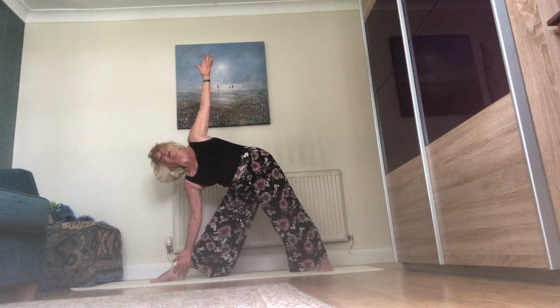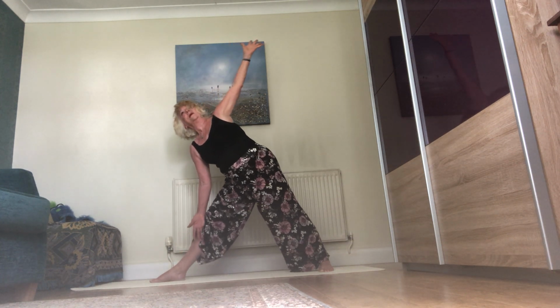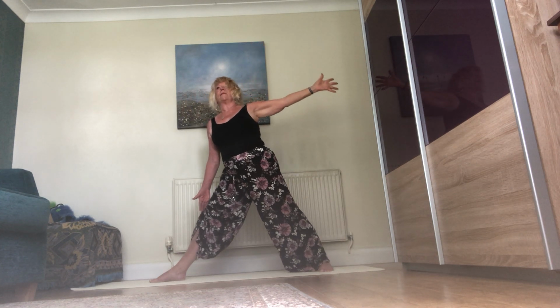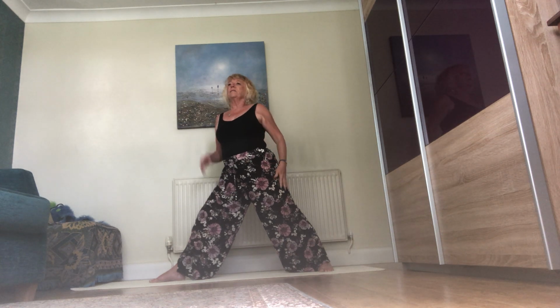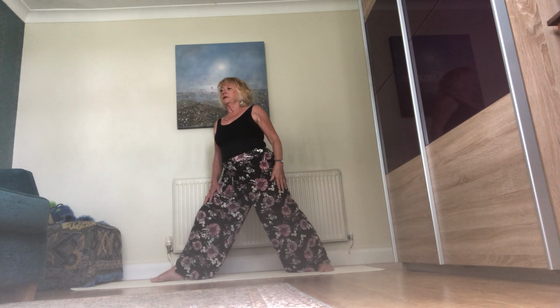Be more concerned about your beautiful fan-shaped spine, which is invigorating, strengthening. If you can, keep the balance, look up to the ceiling. If you can't, look straight ahead. I'm going to stretch up and ease our way back. Sometimes the bones of the spine make little cracking noises. Don't worry about that. It's not anything that is going to harm you.